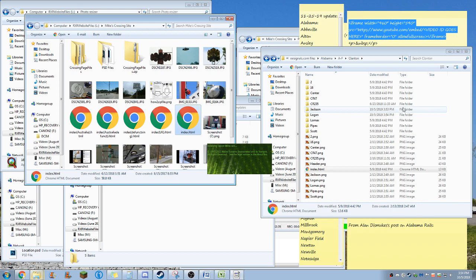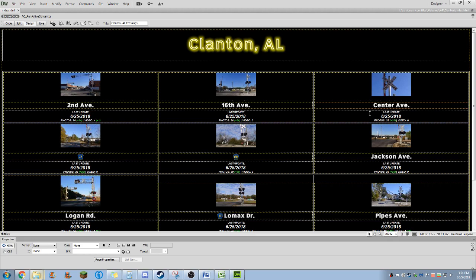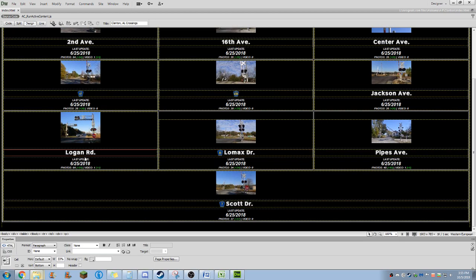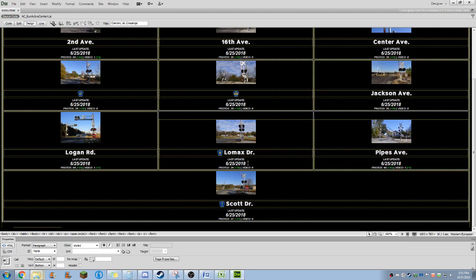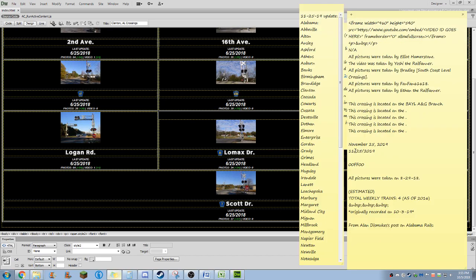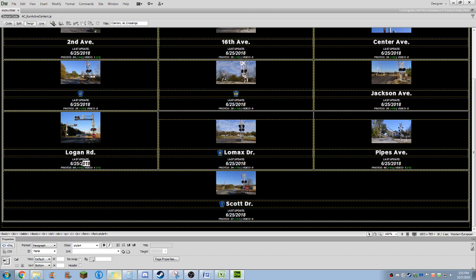Now, when updating a pre-existing town page as well, all that you have to do is, you probably already know this, Ethan, but this is for people who don't know, for updating a pre-existing town page. You want to figure out how many pictures you added to each town, to each crossing, and whichever ones you did not update. So what I'm going to do is just paste in the date here to the two that I have updated, Logan and Jackson. So that way I know which ones I need to do, and then just remove the green text from all of the other ones. Then this guy I can actually move up here.